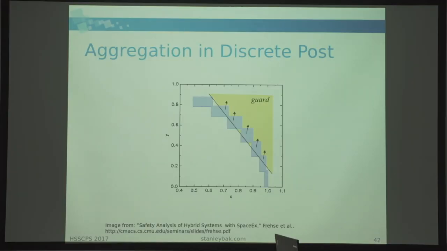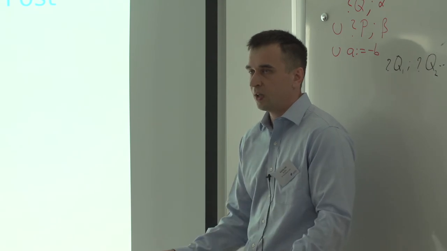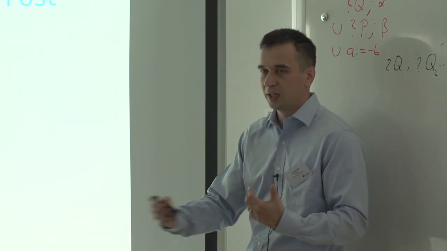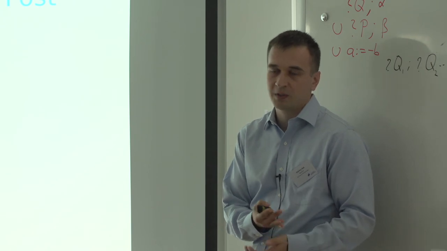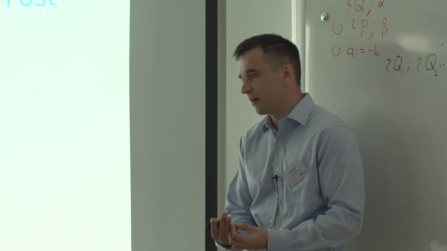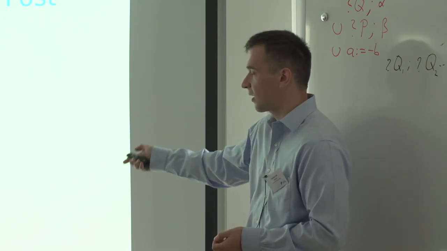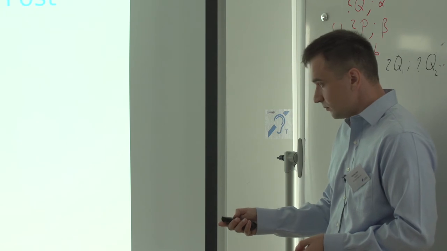This is called aggregation in discrete post. Instead of representing these sets of states individually, you want to do something like a union operation of these. But depending on your set representation, union might not be efficient. For example, imagine my set of states is boxes, right? If I want to do a union of this set of states with a box, I don't get the exact union. I get an over-approximation of the union, which is fine for safety verification in the sense that if you do this union and then compute reachability using the union and that's safe, then your system is still safe. But it's bad because it introduces over-approximation error, right? If you have over-approximation error, it's possible that you'll say these unsafe states are reachable, but actually they weren't reachable. They're just reachable because I have error in this geometric operation. So that's a concern.